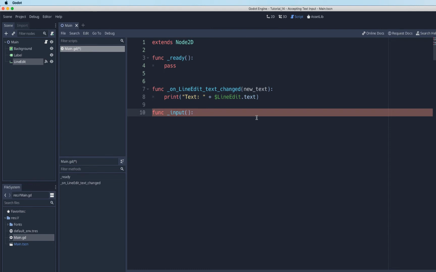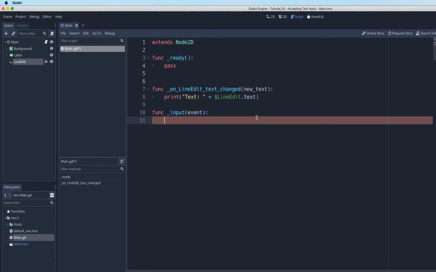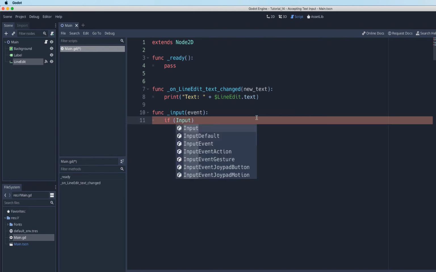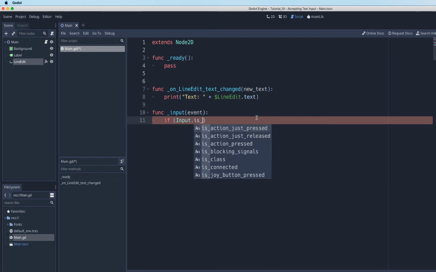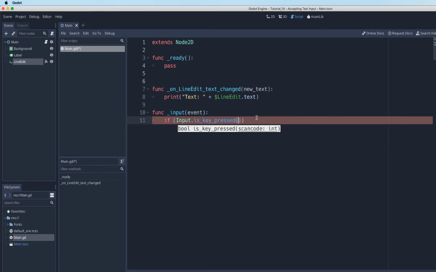One of the things that's important about the input function is that it takes one parameter. Now, we could call this parameter anything. We could call it E. A lot of times you'll see people call it EV for event, but just so we understand what it means, we're going to call it event. If you don't have that parameter in there, Godot will complain. Now, what we want to do here is check if something has occurred. And specifically, we are going to see, is the input that just happened key pressed, and then is it key enter? In other words, we want to know, did the user press the enter key?